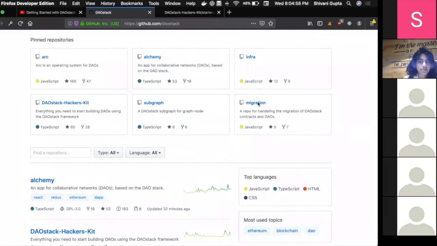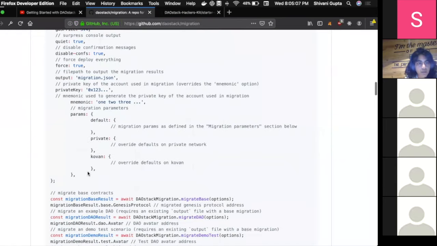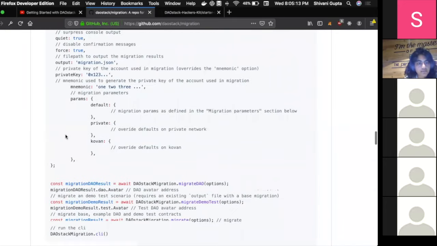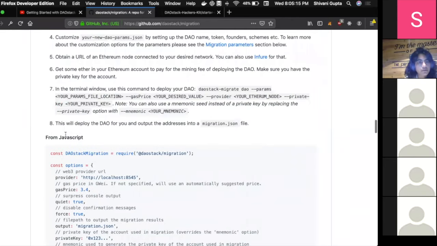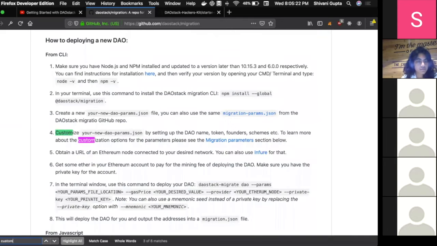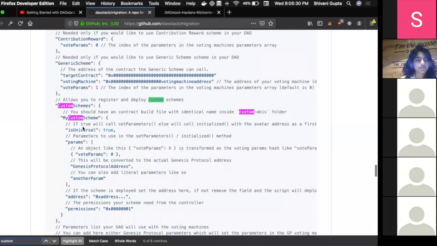In the migration repo itself, there are details of how to deploy a custom scheme as well. So you can set the name of your custom scheme, where here you set Cheeze Wizard, and then universal schemes just follow a universal pattern and have set parameters.